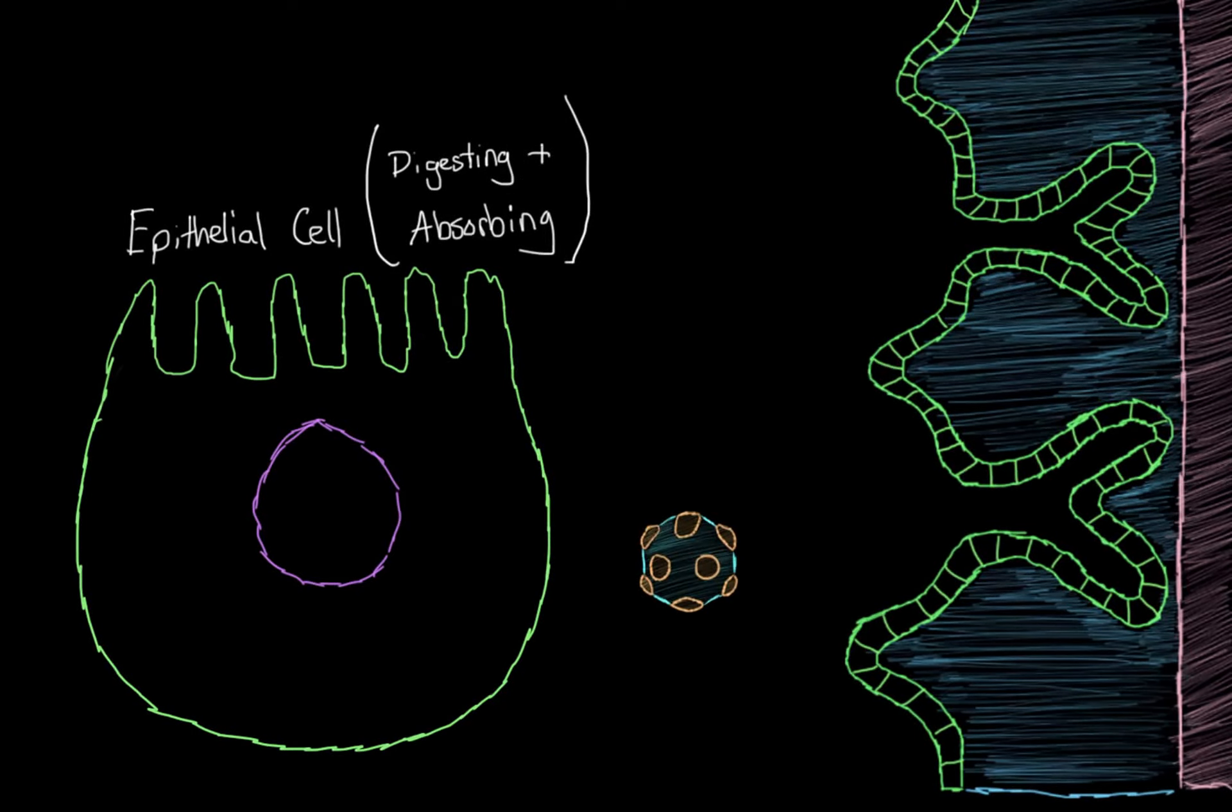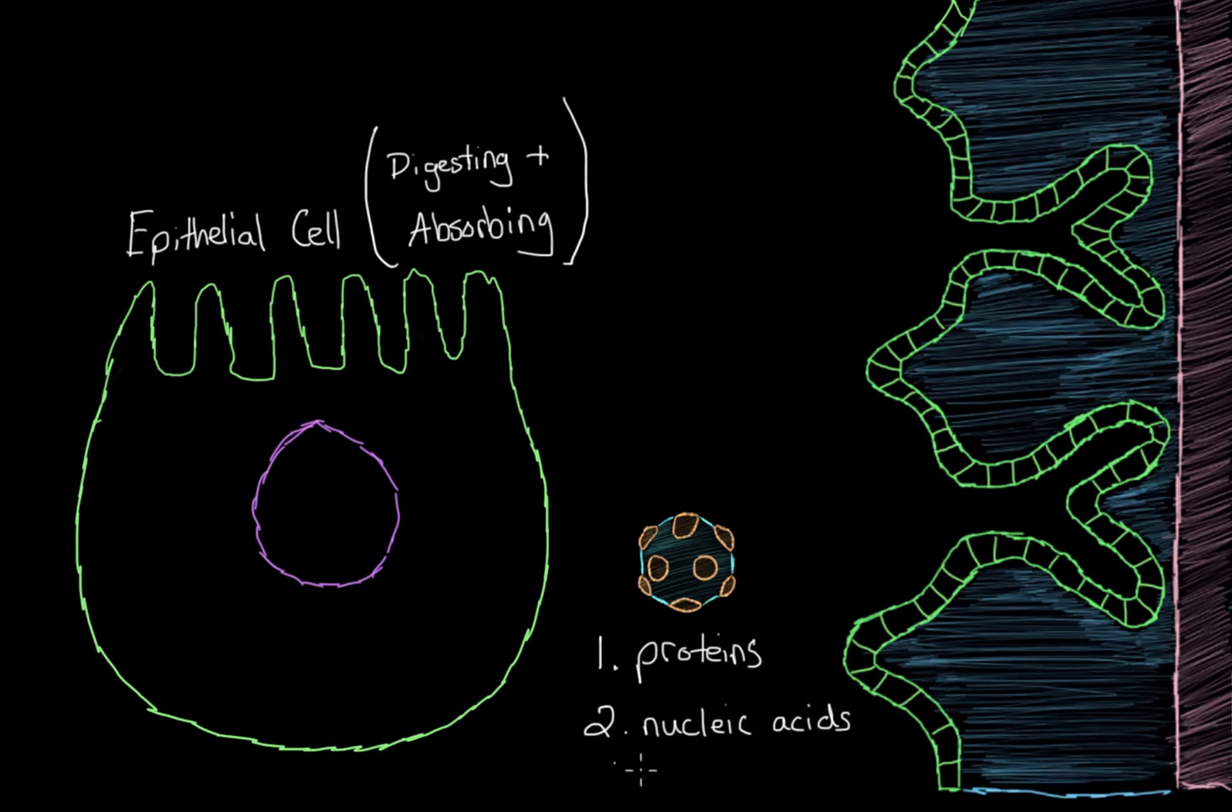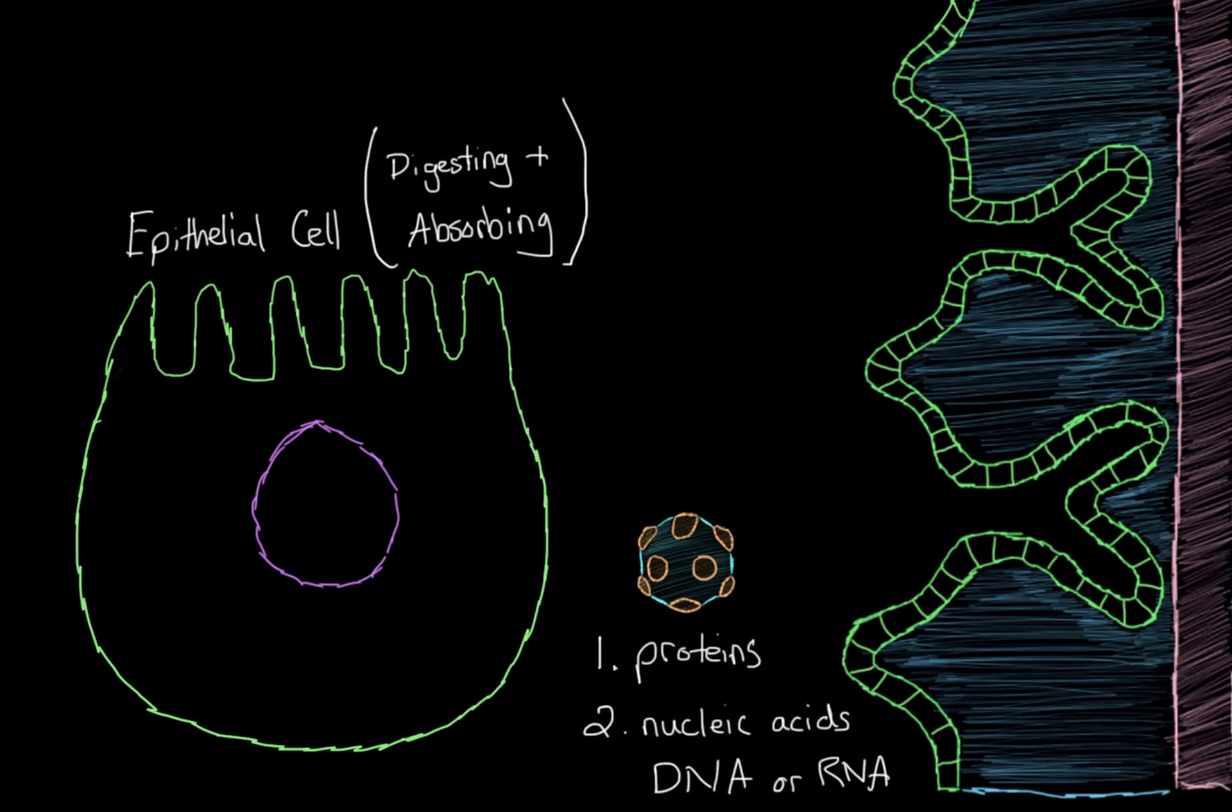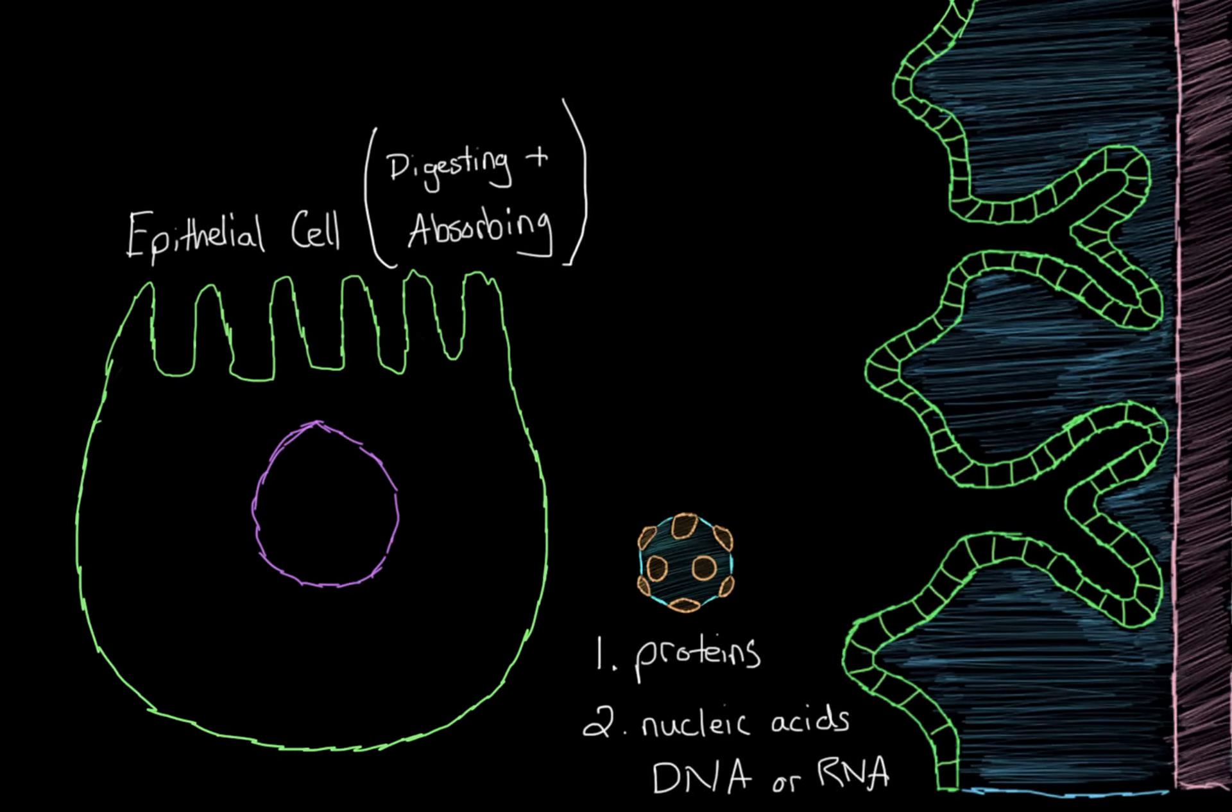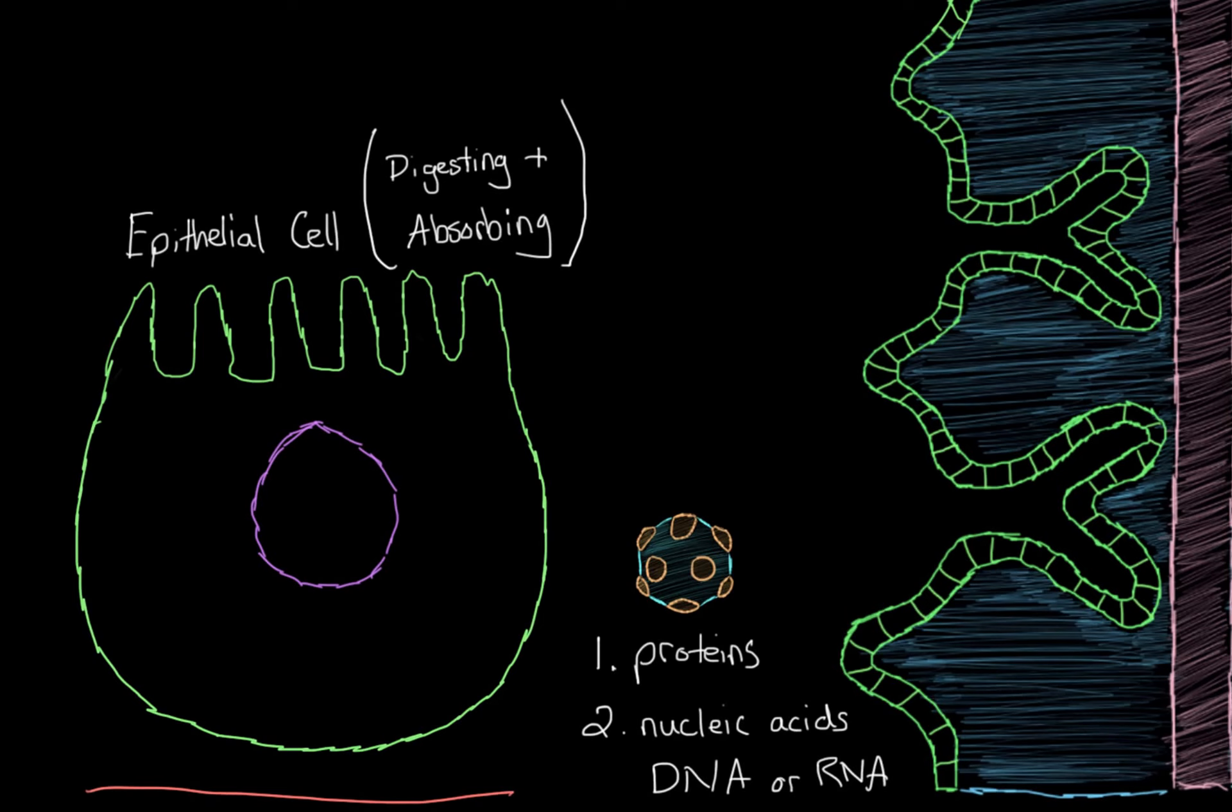First of all, what is this virus made of? Well first you have this kind of capsid structure over here, and it's really just made out of proteins. And within this capsid you have some kind of nucleic acids. This can include DNA or RNA. That virus really wants to replicate, but it lacks the enzymes necessary to do this. So how is it going to do that? Well this cell has all of the machinery necessary to do just that. It has all the enzymes that can make more viral proteins and more viral nucleic acids. So the virus is actually going to invade this epithelial cell.